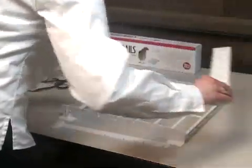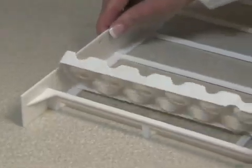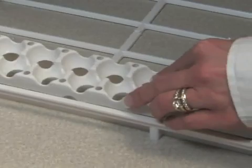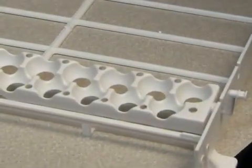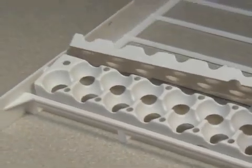First, take each quail rail and insert the pin through the hole in the back of the base. Then slide the control arm into the notch in the front of the base. Repeat for each quail rail.